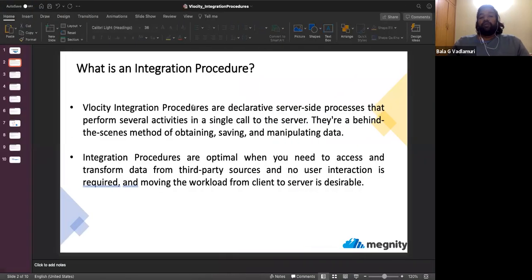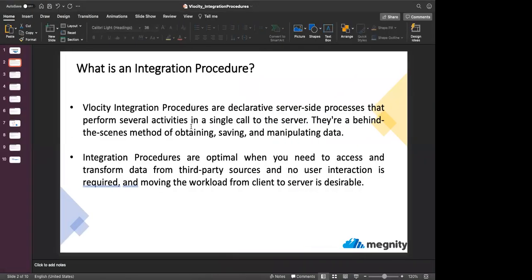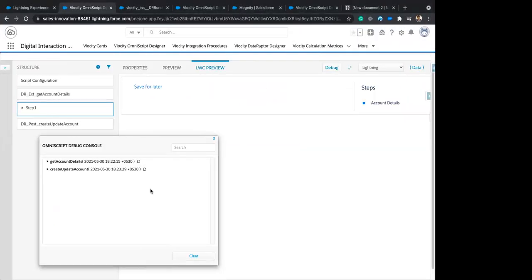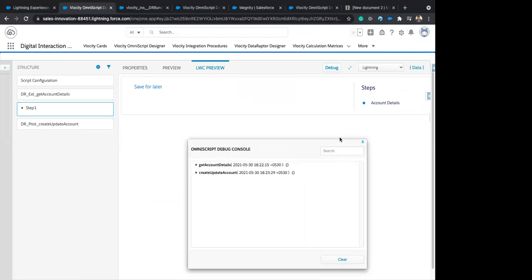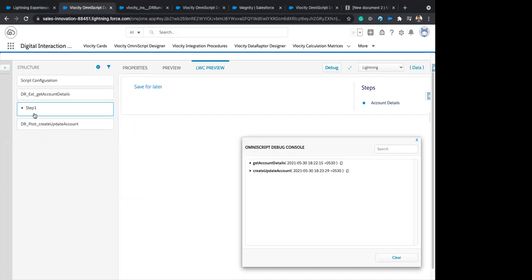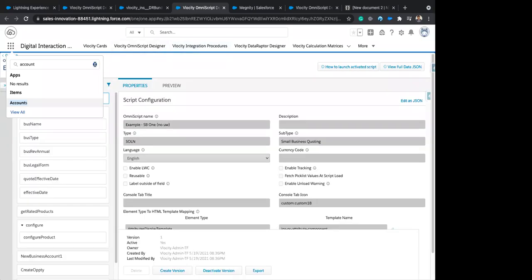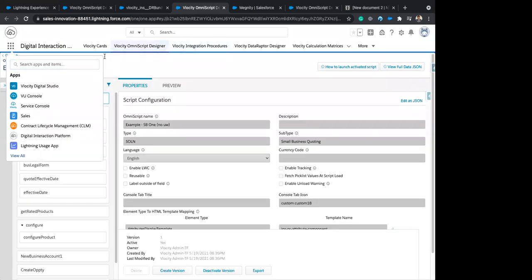Now we'll talk about integration process. Bala, if you don't mind, one doubt. Previously we used phone for account details. If you change that phone to account phone or something, check once whether the output is coming perfectly or not. Actually, Sandeep, I gave the same as phone, but I gave account phone and it is working for me.